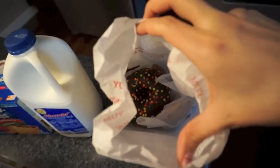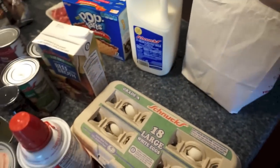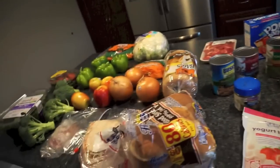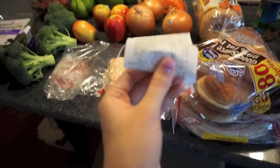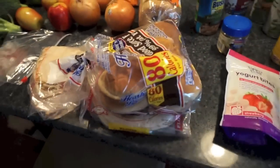And then I also got us some donuts and one cookie. Got a double chocolate for Johnny, chocolate iced, and then I got two fried croissants — so four donuts total. And then there's also a sugar cookie in there. I don't think I did too bad this week. I got lots of stuff and my total is $88.48, and that will definitely get us through the week.